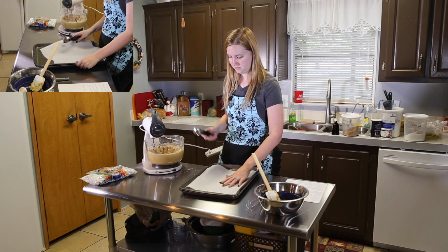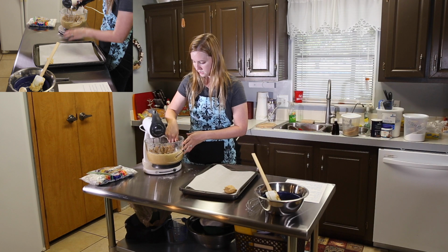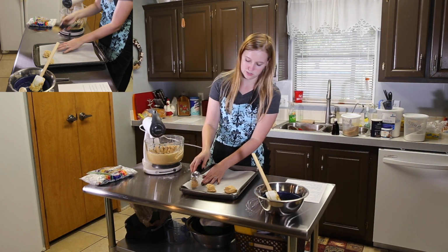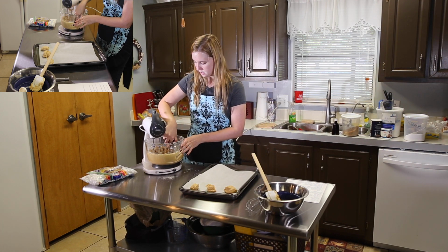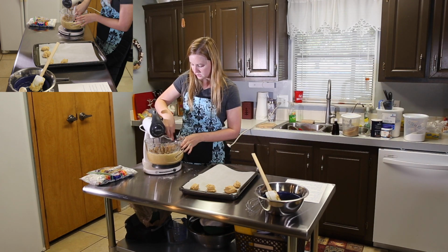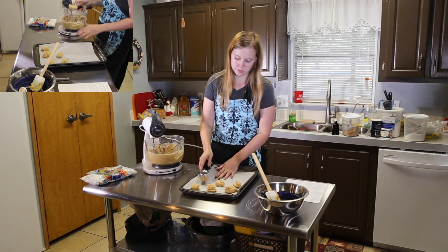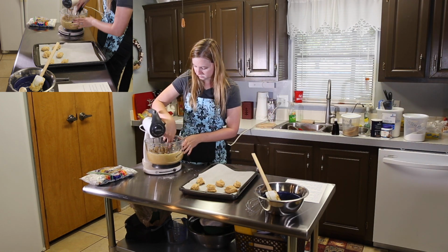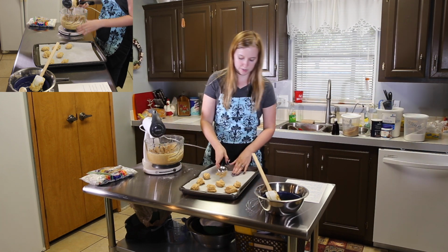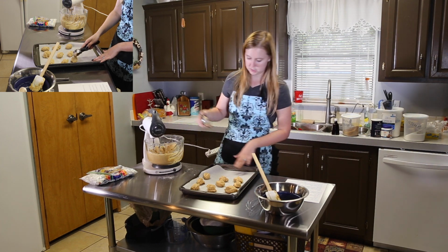cookie sheet. So I like to use an ice cream scoop anytime I do cookies because it's just a lot faster. And I'm never really concerned about the shape because the shape doesn't really matter. People are going to eat it regardless. And plus it almost always turns out to be round anyway. And my cookies are never consistent on the size. To me, that's okay.